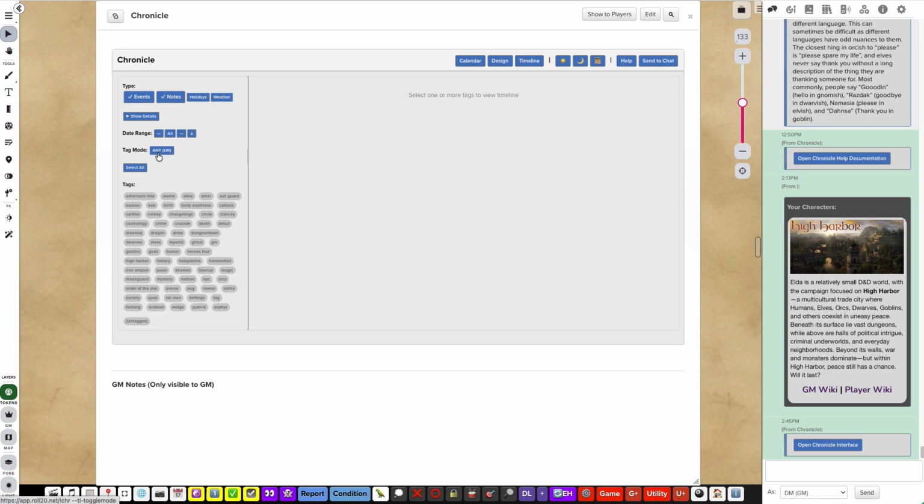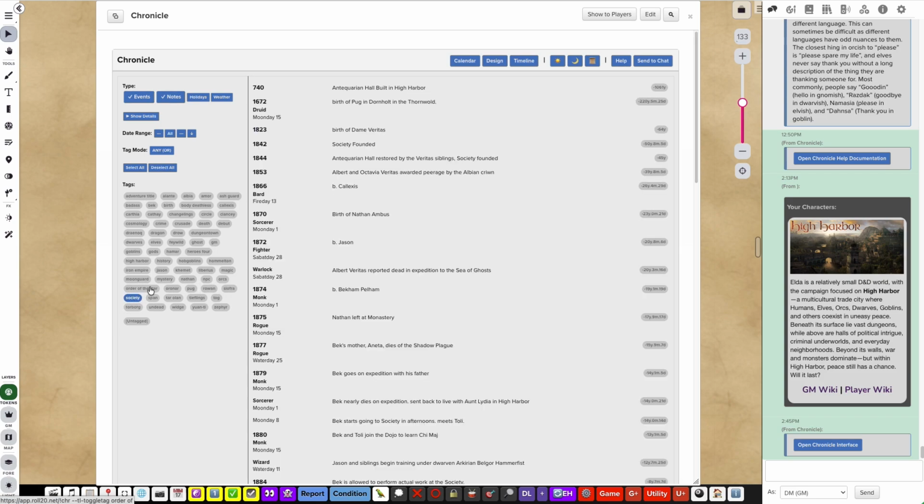Before we get to tag mode, there's a tag cloud here, which is all of the tags that have been assigned to any event in the database. These are auto-created, or you can also choose untagged. I clicked that off when we moved here. And you can click this to show all of the events. So let's say, well, I mentioned society. Let's find the tag for society. These are in alphabetical order.